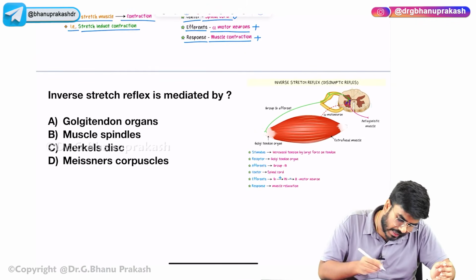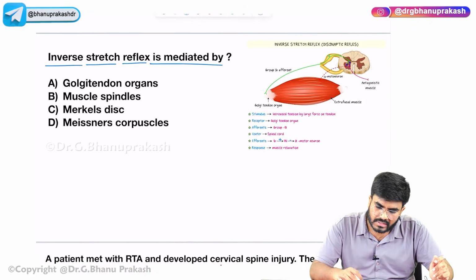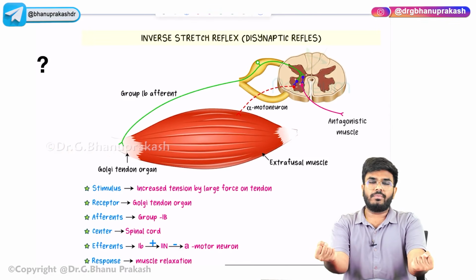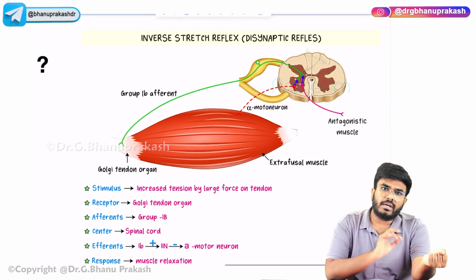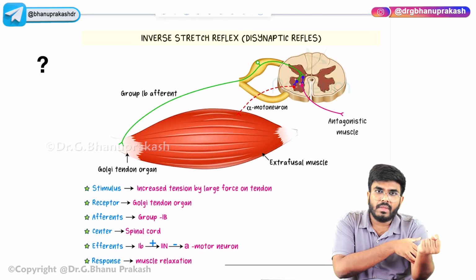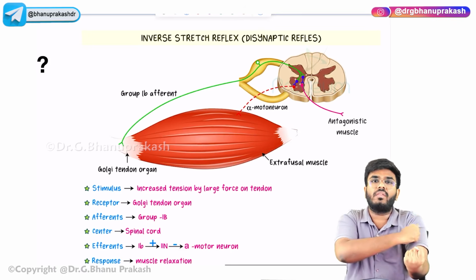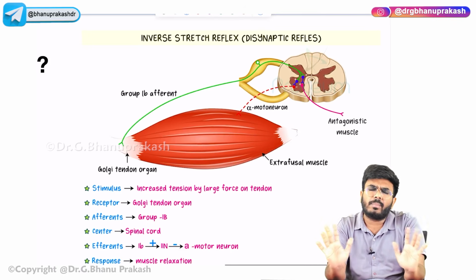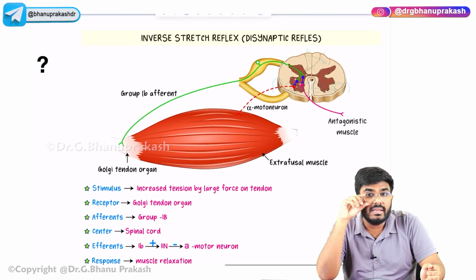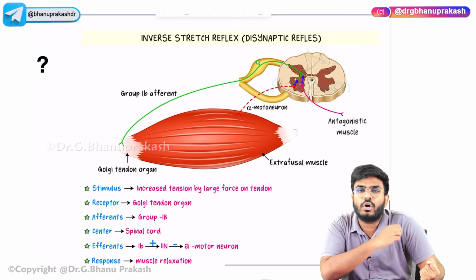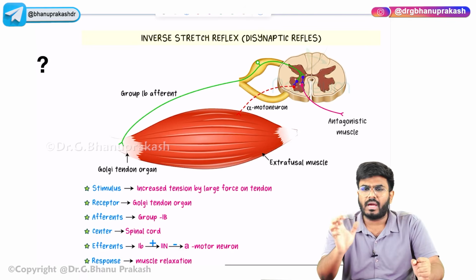The next reflex which I want you to know for your exams is the inverse stretch reflex. You know stretch reflex, what exactly is inverse stretch reflex? For example, imagine I'm a person who is trying to hold a 10 kilo dumbbell. So tell me, my muscles are contracted or not? Yes, my muscles are contracted. Now when my muscle is contracting, what happens to the tension on the tendons? The force pull on the tendons is going to increase. So if I am holding 10 kilos, nothing is going to happen. There is an increase in the tension, but that's okay. Who detects that there is more tension on the tendons? There is a receptor called the Golgi tendon organ. It detects tension on the tendons. Okay, I am holding 10 kilos, nothing happens.